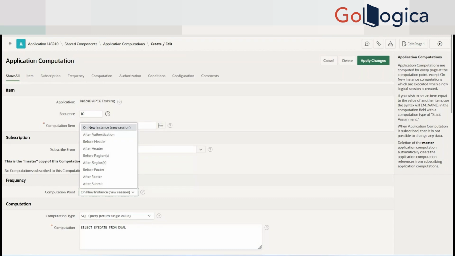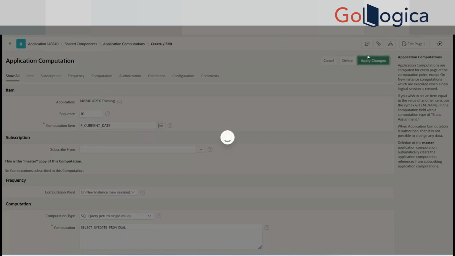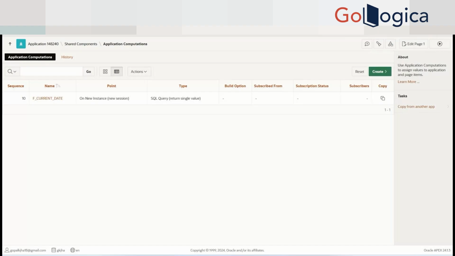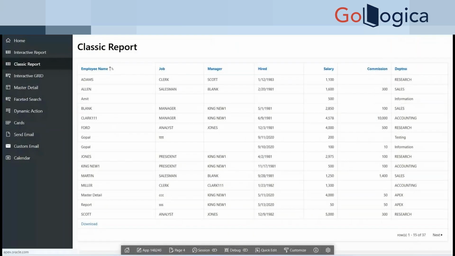New instance means when we log into the application, at that time. After authentication means after login, it will execute. Before header means it will execute every time on load of a page. So these are different computation points. Let's go ahead with this, and now if I run this application, I will show you in the system.